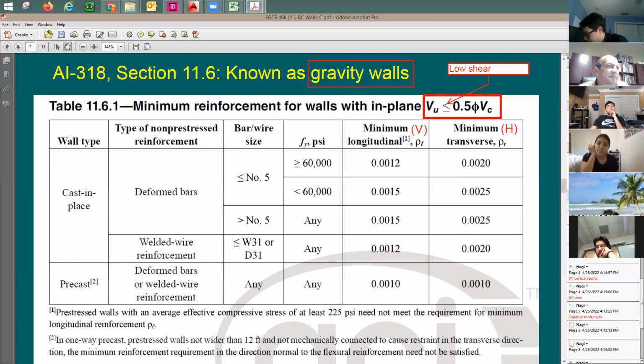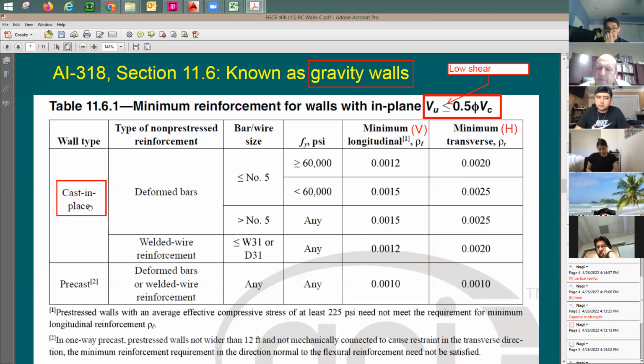They say, well, it depends. Do you have cast in place or is it going to be precast? What is precast? Precast is a concrete wall that they cast in the factory or at the yard. Once it's cured and ready, we can just ship it. We can move it on a truck to your construction site, and then you can install it there. Not very common. These are maybe the common walls. This is cast in place. Cast in place, you have formwork, you have hollow forms, you have the reinforcing, and then you put it at the site.